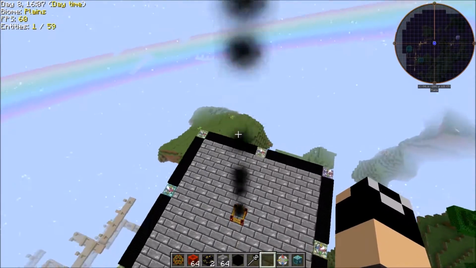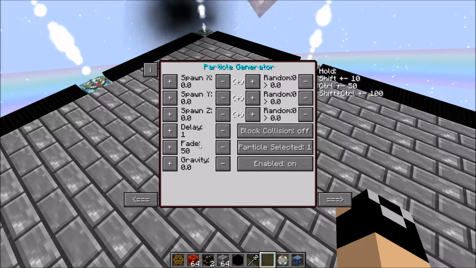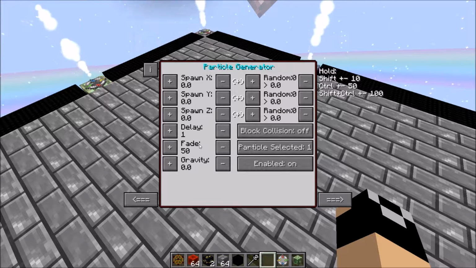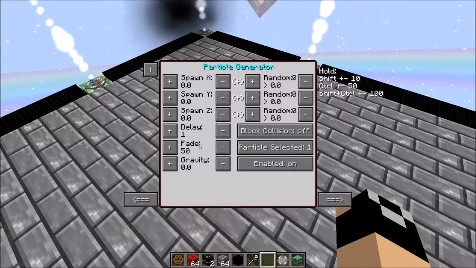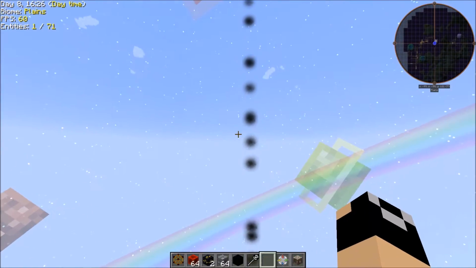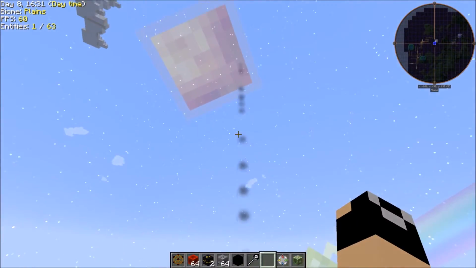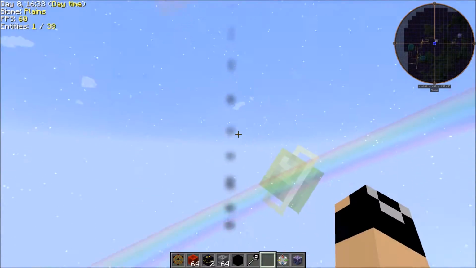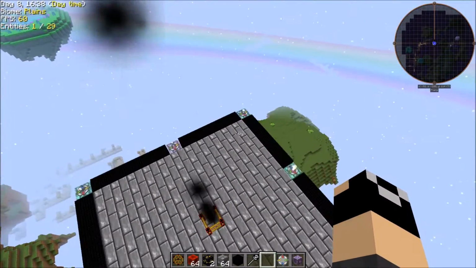And for example, at 50 fade, it's going to take them double as long to fade as if it was at 25. So it's going to be a slower fade instead of a more rapid fade. And you could set it up to 100, and if we set it to 100, just for an example, you can see that the blocks really slowly fade off. And they travel rather high when you do that.